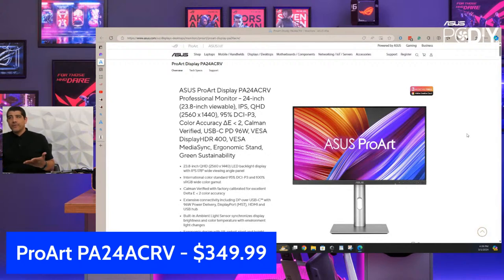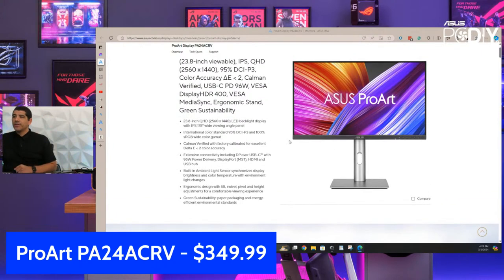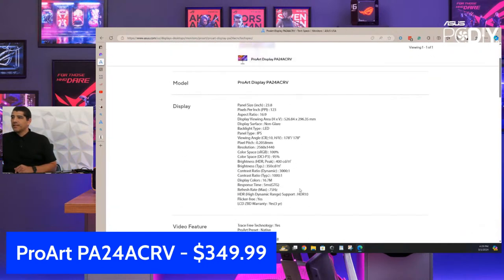You'll see right here, it's a 24-inch IPS display, 1440p resolution, very good color accuracy and very good color space performance at 95% DCI-P3. Factory calibrated, it has what's called 6 color axis control. Most general monitors have 3 axis color control. This is 6 color axis, so that gives you more gradation and adjustment to be able to dial things in. USB-C with 96 watt power delivery. You also have an integrated USB hub. There's also an ambient light sensor, which will make automatic adjustments, because as you may or may not be aware, your lighting can affect color rendering, so that helps you maximize performance. Lastly, if you head over here to some of our specs to note, you do get a bump up in desktop refresh rate performance from 60 to 75 hertz.